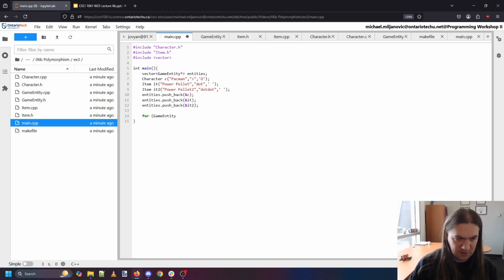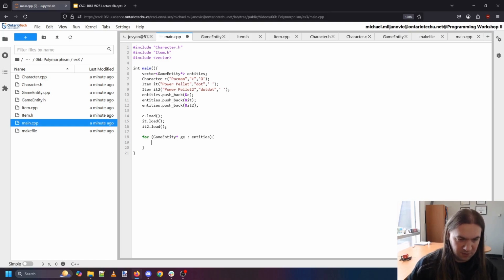game entity pointer GE in entities, I can say GE arrow load. Or how about we load them all first, because that's kind of what would be normal to happen. So c.load, it.load, it2.load.